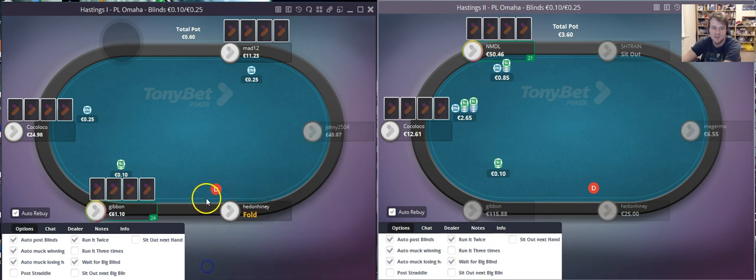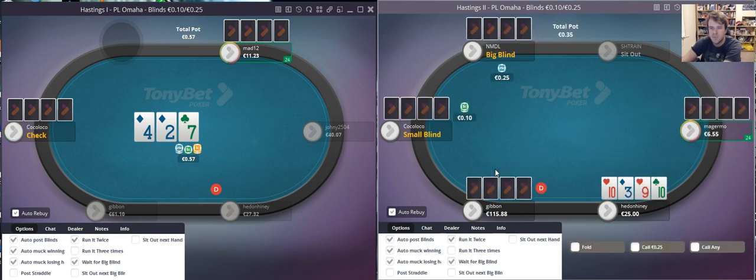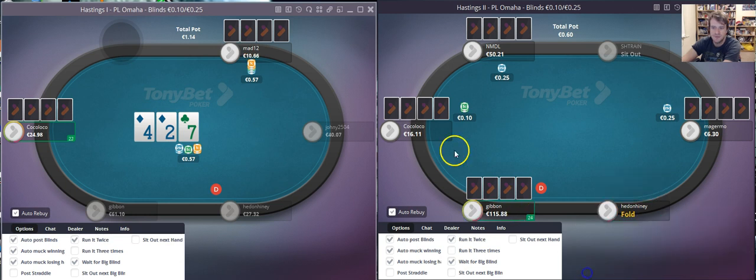A little too raggy to raise, and I'm not really a fan of overlimping hands like that. Tens, especially with the limp in front, we're just going to fold.